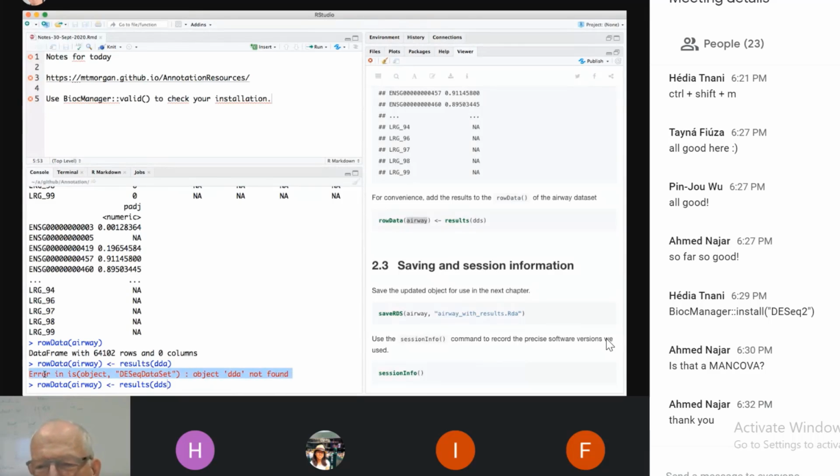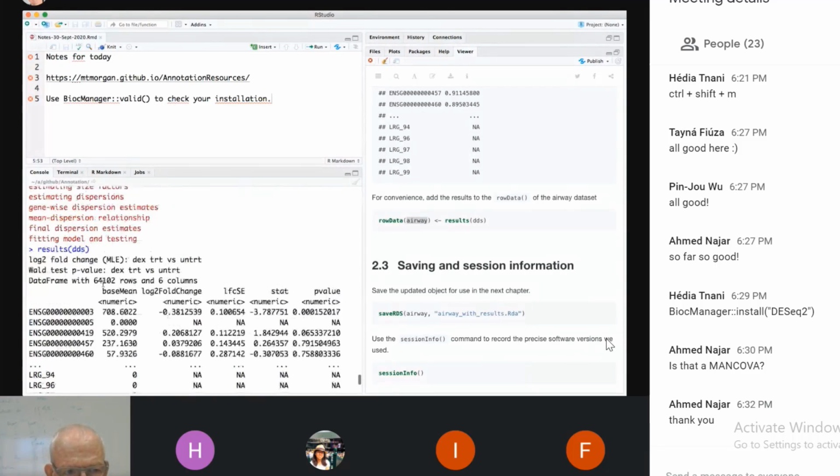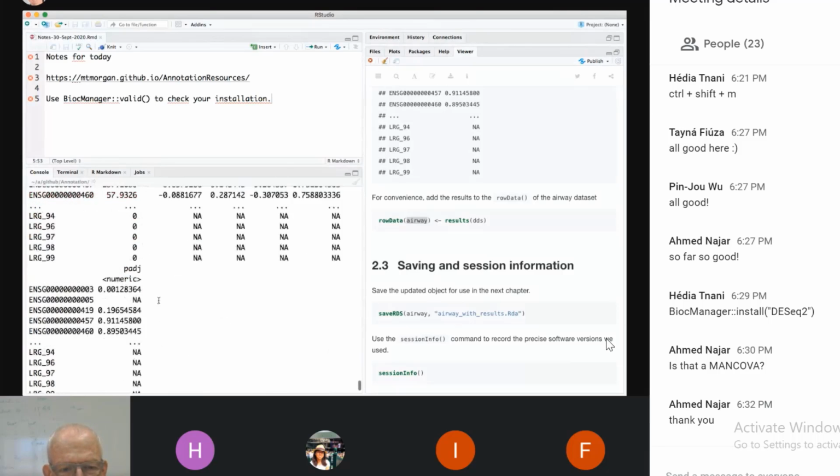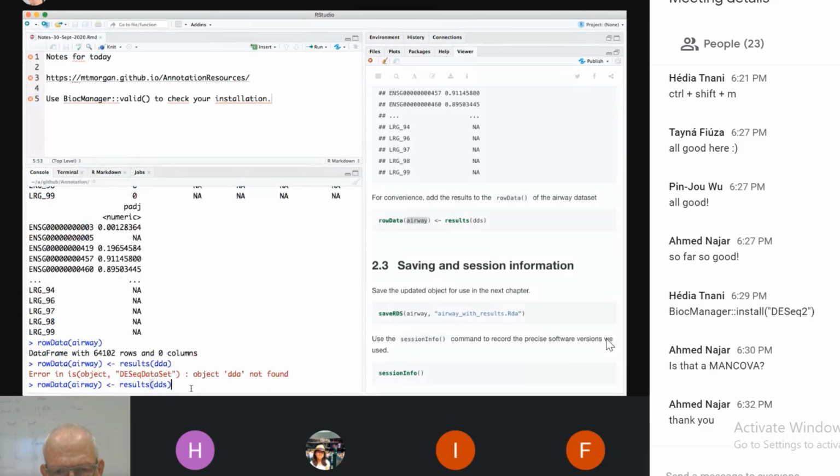I think this is my first major error of the presentation, so I'm doing pretty well, I guess. And it's also pretty easy to understand, at least as R errors go. It says object DDA not found. Here's the DDA, and I realized it was a typo. I meant to say DDS as the variable that I had created. So I'll just store that.